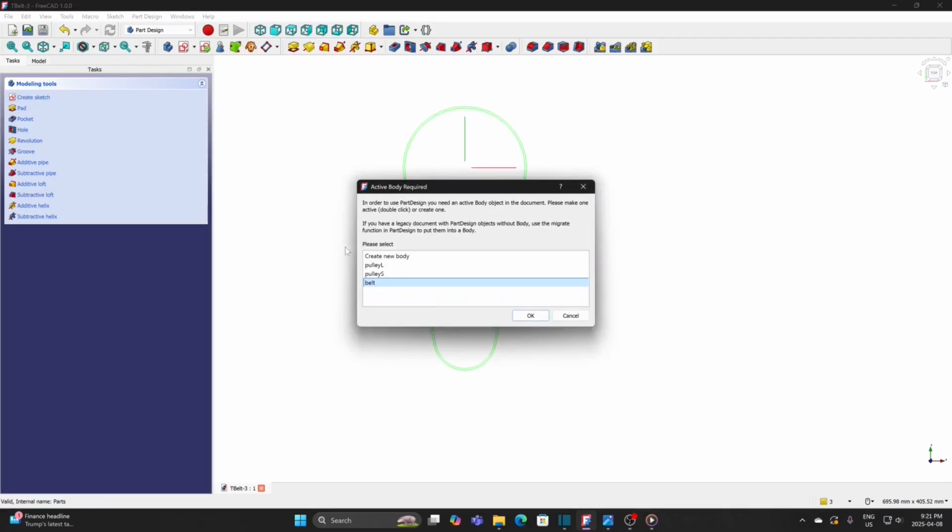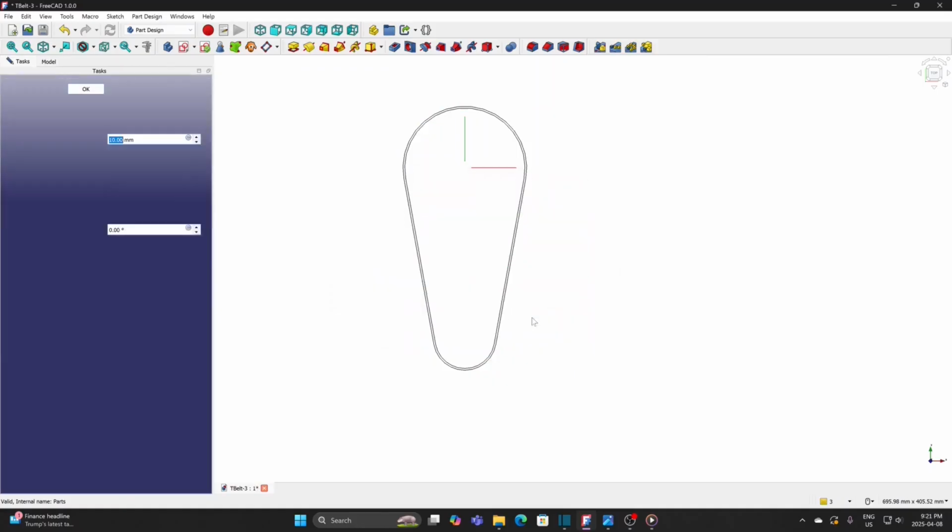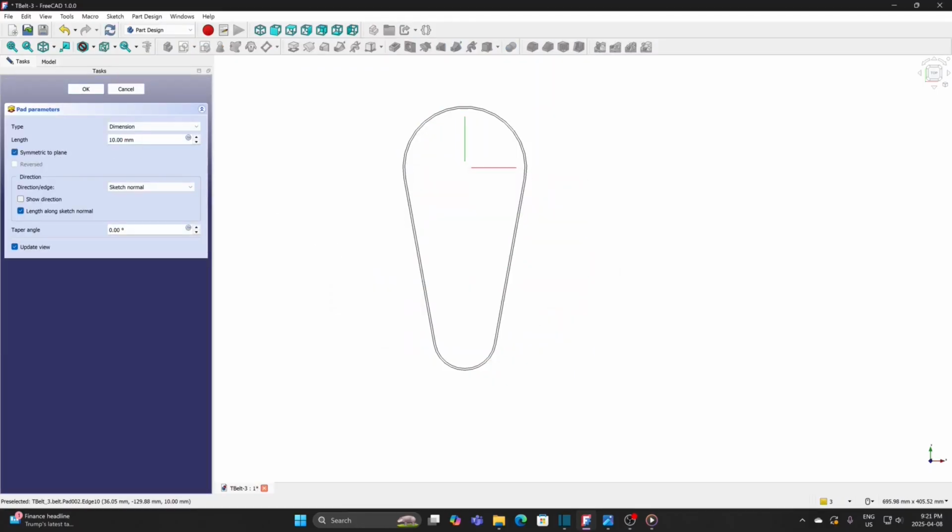Extrude. Select belt as the active body. Symmetric to plane. Length 20 mm.